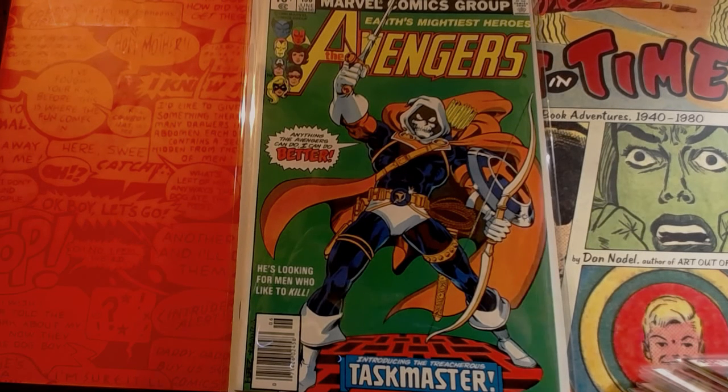I was kind of lazy about it. Then the pandemic hit, of course, and everything else. And I thought the movie was going to come out before I had a chance to get it slabbed in the first place. The movie got delayed, and now finally the new trailers are dropping. So it is going to come out. Now is the time to sell this book.